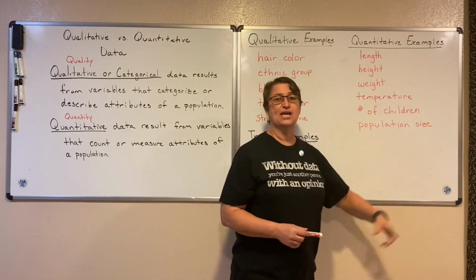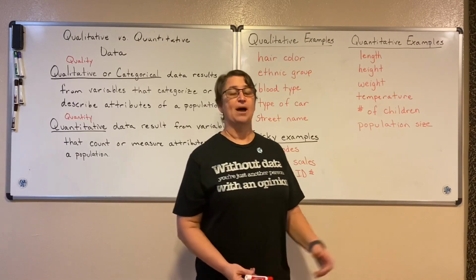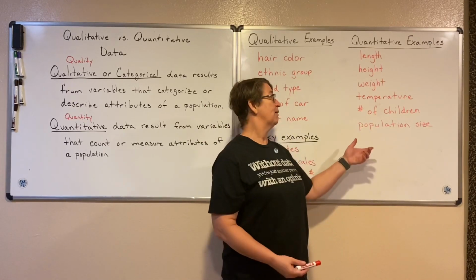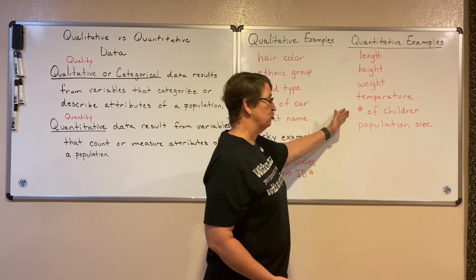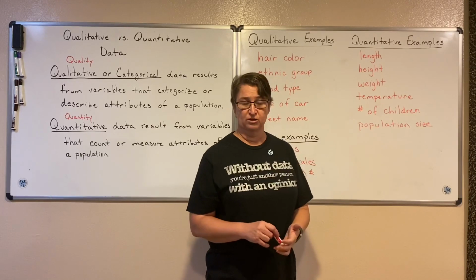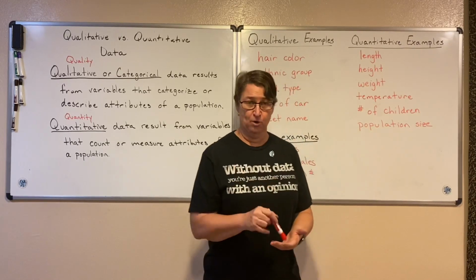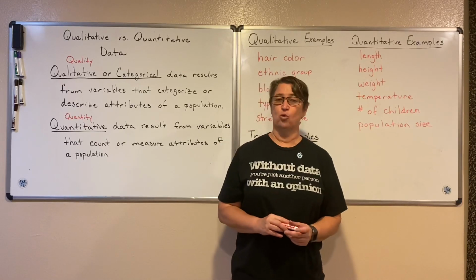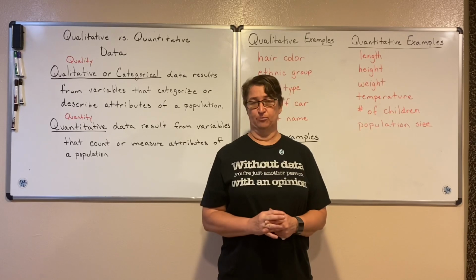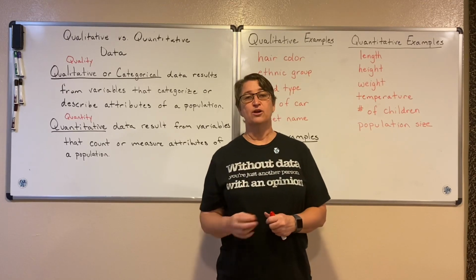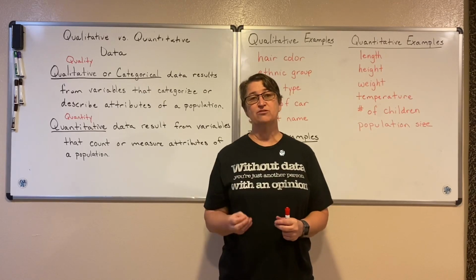Or the population size. Maybe I want to know the population of a town. That population size is an example of quantitative data. Notice in all of these cases, you would be writing down numbers. So with quantitative data, you're writing down some sort of number. And that's how you know it's quantitative, it's a measurement or a count of something. So in the next videos, we'll be learning about how we can do different math with these different variables.